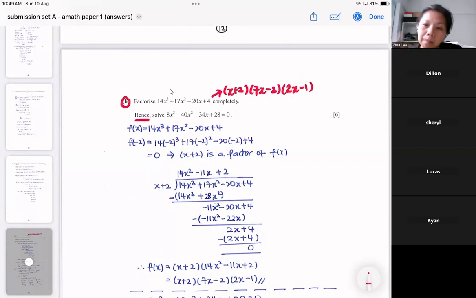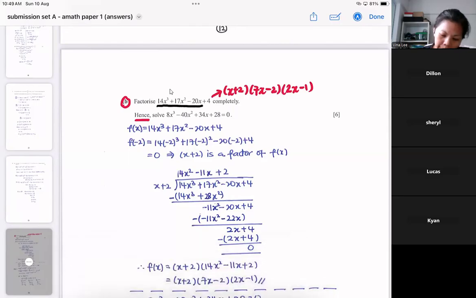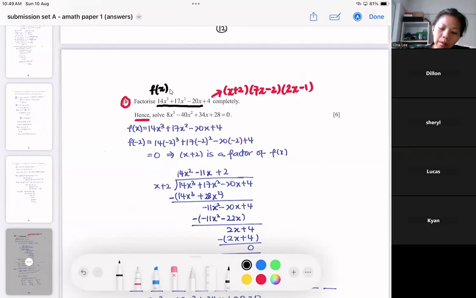Okay, I will be showing you my method and I will be showing you Kayan's method. Kayan happened to do it by another method. He made use of the answers. Okay, so the whole idea is that this whole thing is f(x). So we need to see how the x has changed. How can I change the x? I'm going to see how I can change the x to achieve the new equation.